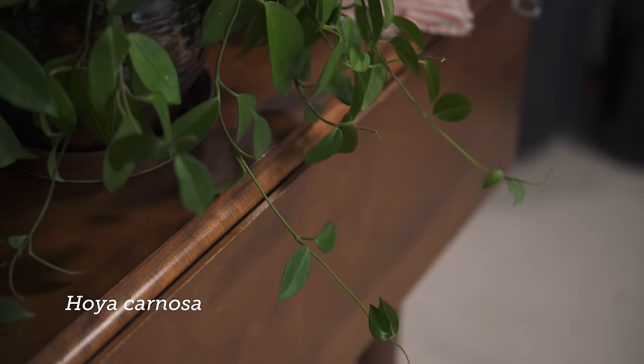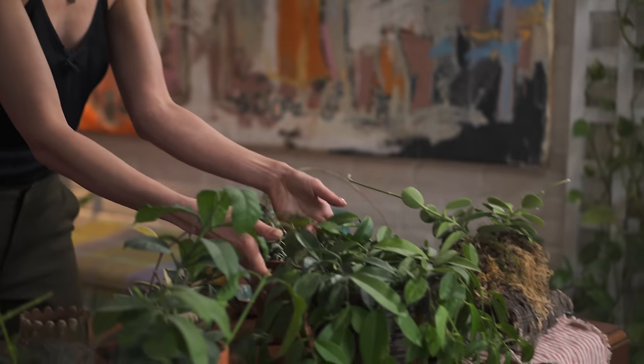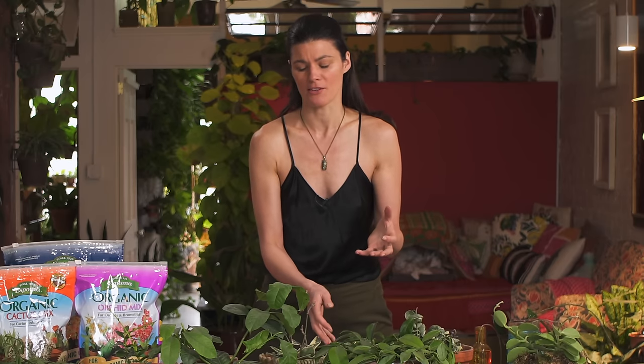If you step back and look at the number of species in the world, you might read that there's somewhere between 300 and 400 species. But speaking with Hoya collectors, botanists, and botanic gardens, there are probably somewhere between 600 and 700 species of Hoya, though there is a lot of discrepancy for a number of reasons. One, it just hasn't been recorded all that well — someone might collect a Hoya in one part of the world and another in a different part and give them two different names when it's actually the same species. And of course, in the wild, none of them have plant tags, so if you collect a species it might look very similar to another. It's really hard to tell how they differ unless they're in flower, and a lot of times Hoya are not in flower.